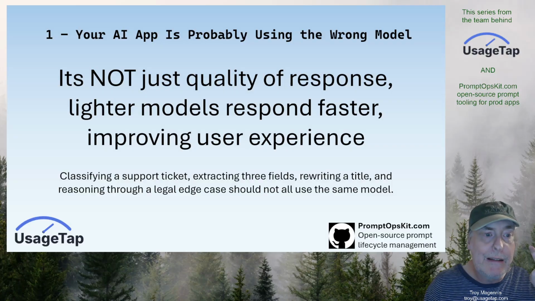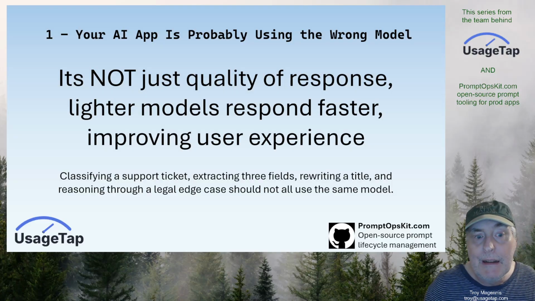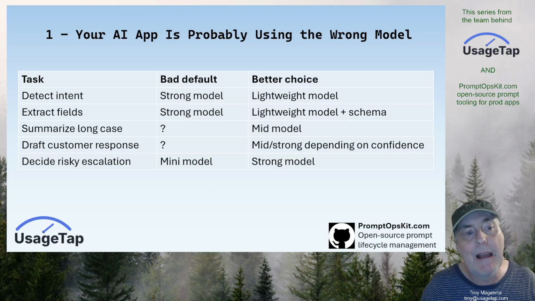Now, for a very small classification task or for a user problem which just requires sentiment analysis and so forth, you get a much better user experience by that fast response time than you do by having to send it to a frontier model, encounter the reasoning time, and still get the same result. Let's look at some examples there.